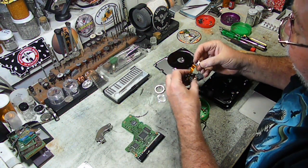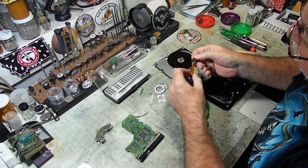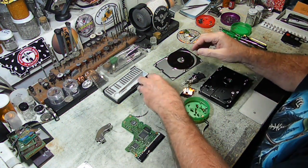I will trim off any of my gold. See, there's some gold here too. And I'll put that in my little ribbon bag and keep it separated. This is all aluminum.